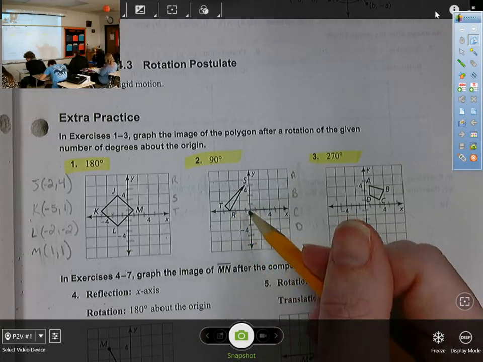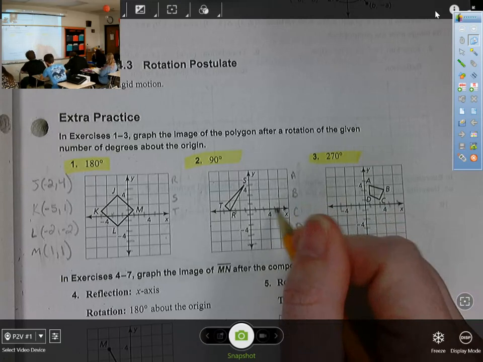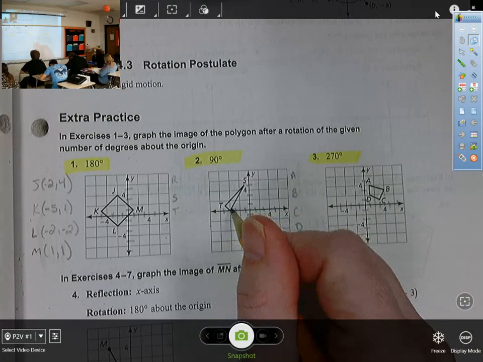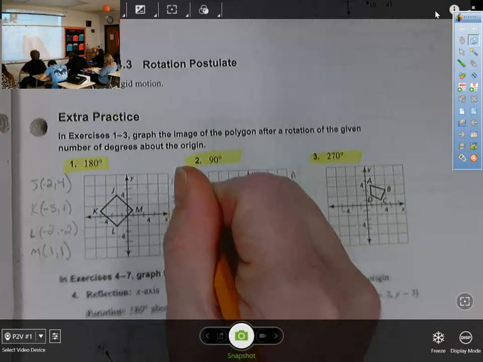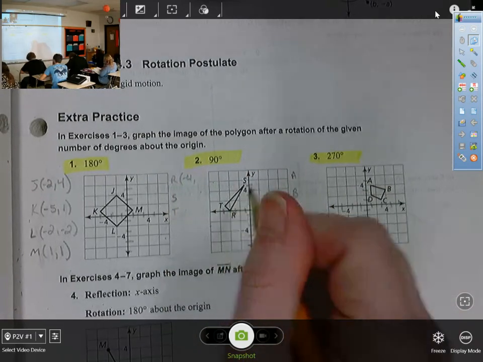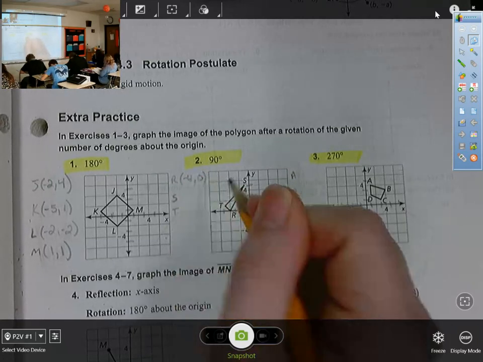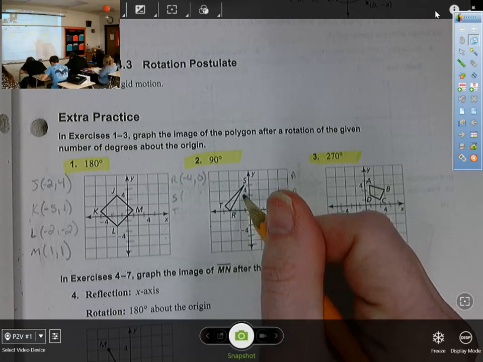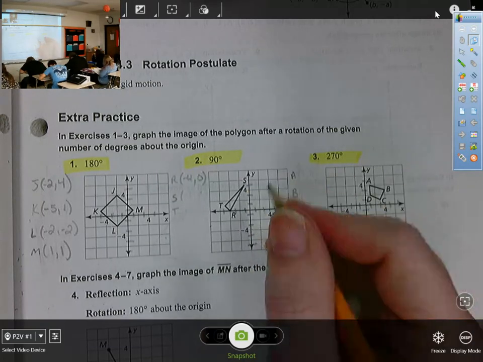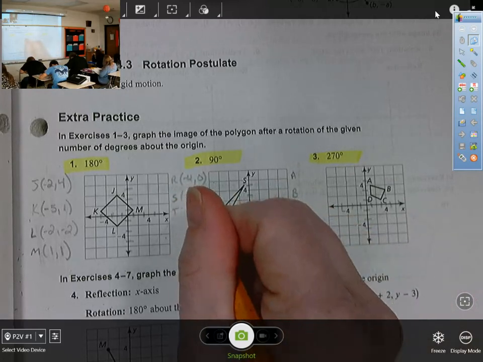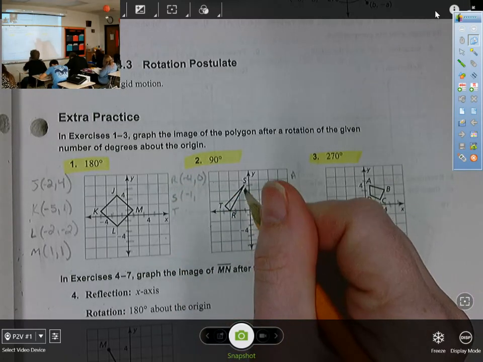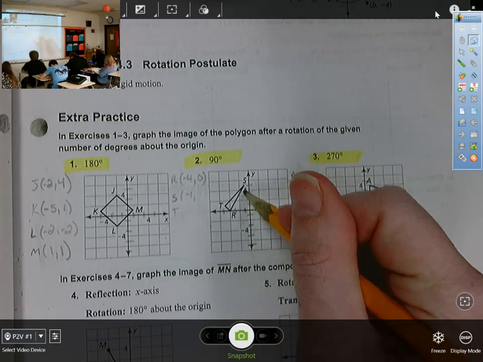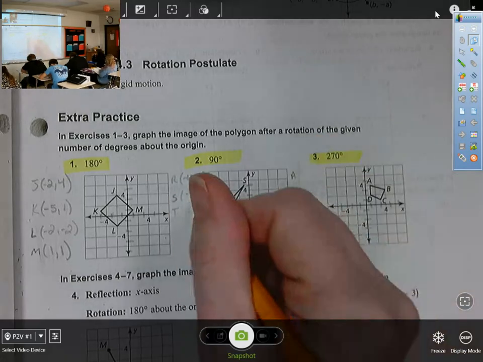R, I made this one go by ones as well. So I went through and did all these marks, put them on here in the middle. So R is 1, 2, 3, 4. So that's to the left, so that's -4. And it doesn't go up or down any. So it's (-4, 0). Okay. What would be my coordinates for S? -1 and 5. Okay, so if I start here and start counting 1, 2, 3, 4, it's on number 5. So (-1, 5).